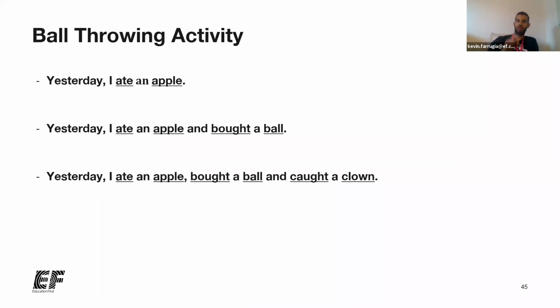I threw the ball to another person. The person has to repeat what I said and add a next sentence. The rule was that each time they had to continue with the next letter of the alphabet. So they had to have a verb and a noun with the next letter. So it gets progressively more difficult.